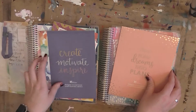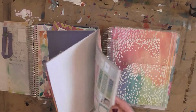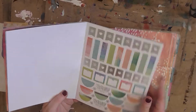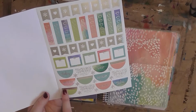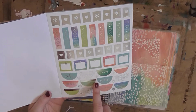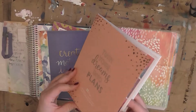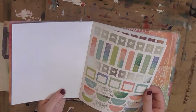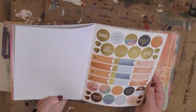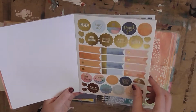But comparing it to this year's book, this year seems to have a lot more small stickers, which I actually really like. And they have these cool new half circle stickers. I'm trying to figure out how I'm going to utilize them, but I think they're really, really cute, and something different too. Once again, they have different levels and different tones of metallic. So we have the silver, the rose gold, and the regular gold. And I like these new little hashtag things. I think those are really cute.